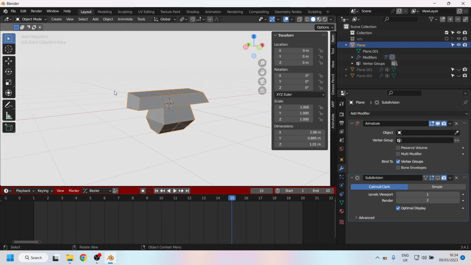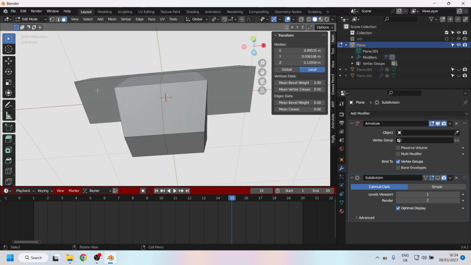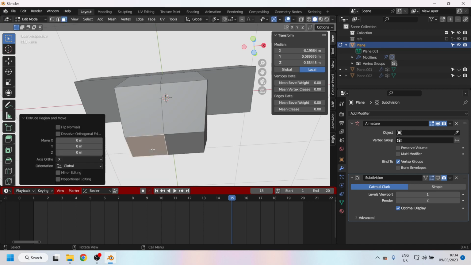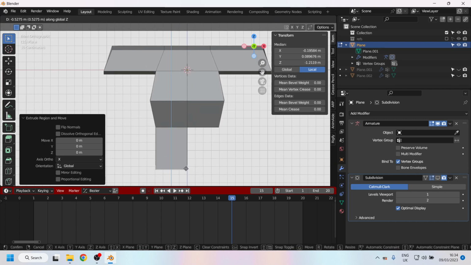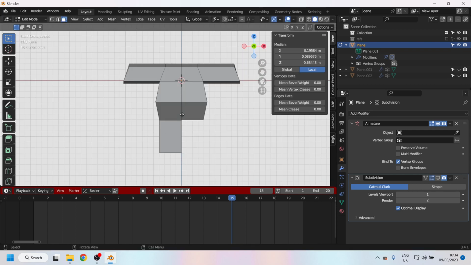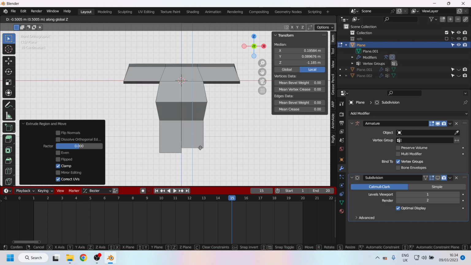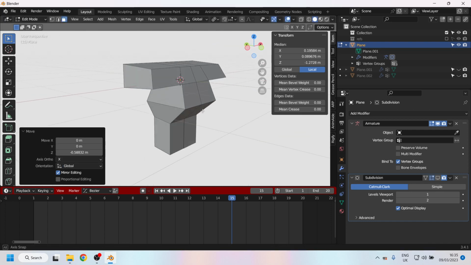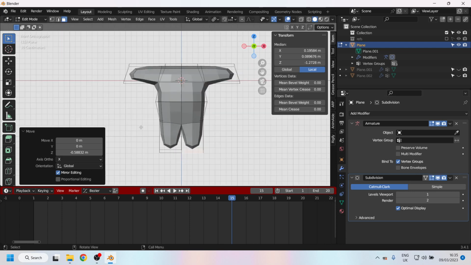But you would probably try to make a better mesh for this to come from in the first place. I'll just do the same with the bottom part, that one there. E, Z, and well, let me look at this from an orthographic view actually. So pull that down, lock it to the Z-axis and take it to there. Likewise with that one there. Just E, G and Z to lock it. Whoops, I think I messed that up. Yeah, there we go. Let's try that again. G and Z axis, lock it to there and bring it down. And excellent. Reapply my subdivision and you can see where this is going.